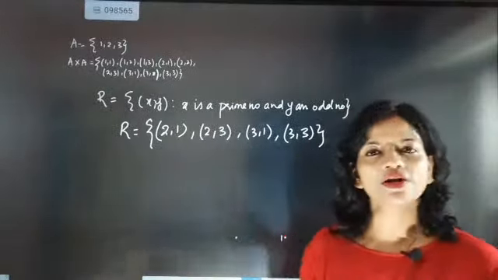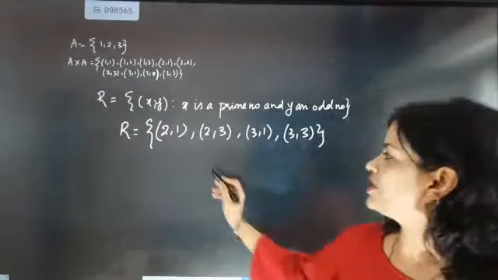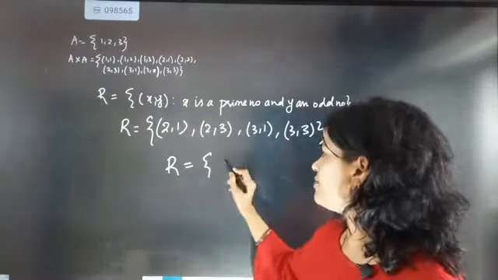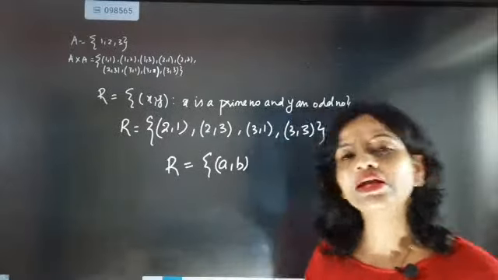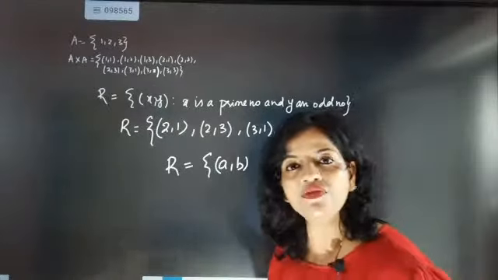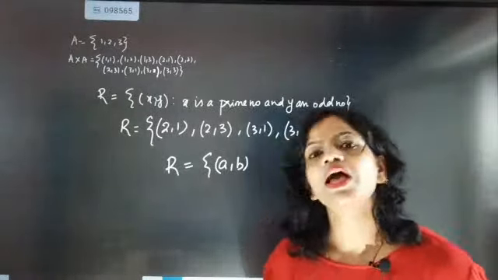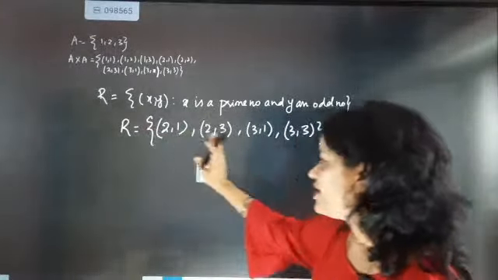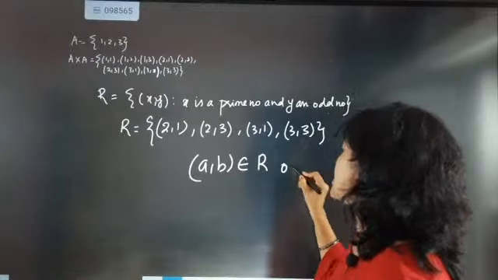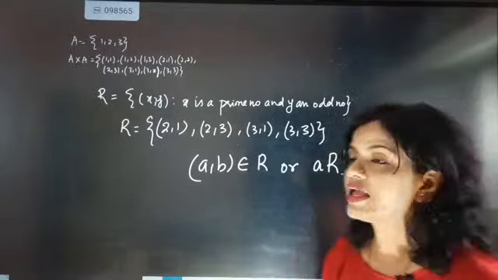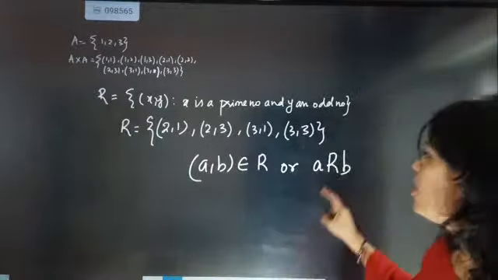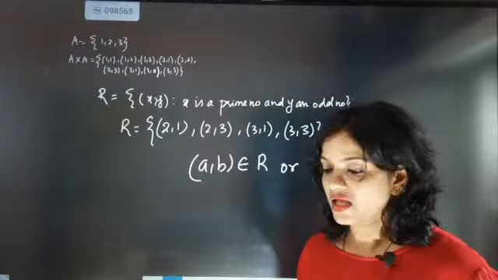Now look here. Once this is done, the next important thing is to find the inverse of a relation. Any relation R will be written as (a, b), where a is related to b. Any relation R will be there where A will be exactly the domain of R and B will be the range of R. If (a, b) belongs to R, that means a is an element of relation R, or we can say a is related to b.